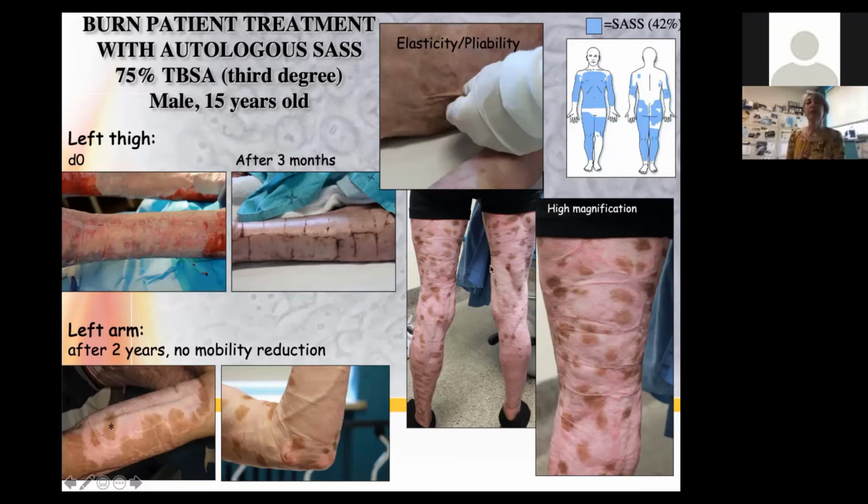However, in this patient, we observed some spots here, and we think that this is because this patient had a dark skin before the burn, and these spots correspond to melanocytes that appear, probably because some of the cells were kept during the culture time and continued to grow and react to sun exposure. So it's not pathological, it's normal, but it's not as beautiful as we would like.